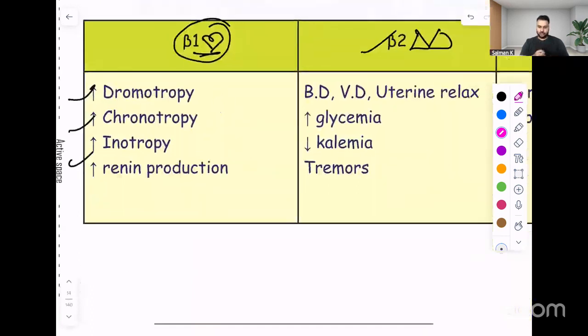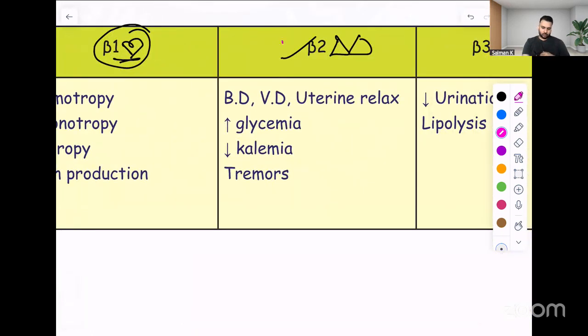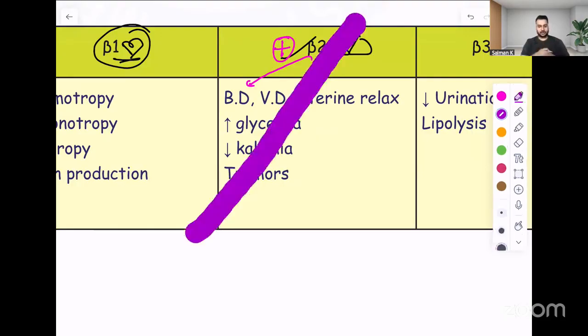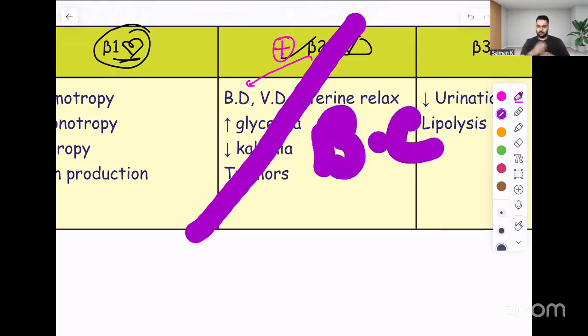Next, beta 2. Now you can check this out. Beta 2 receptor, if you stimulate, you're getting bronchodilation. Logic. If you stimulate beta 2, you're getting bronchodilation. But if you give drugs called beta blockers, what do beta blockers do? Beta blockers will block this receptor. Don't you think you will get bronchoconstriction now? Everything is opposite now. Blocking the beta 2, you will get bronchoconstriction. And you and I know this. Beta blockers, that's the reason they should be avoided in asthma. Okay, did you understand this?